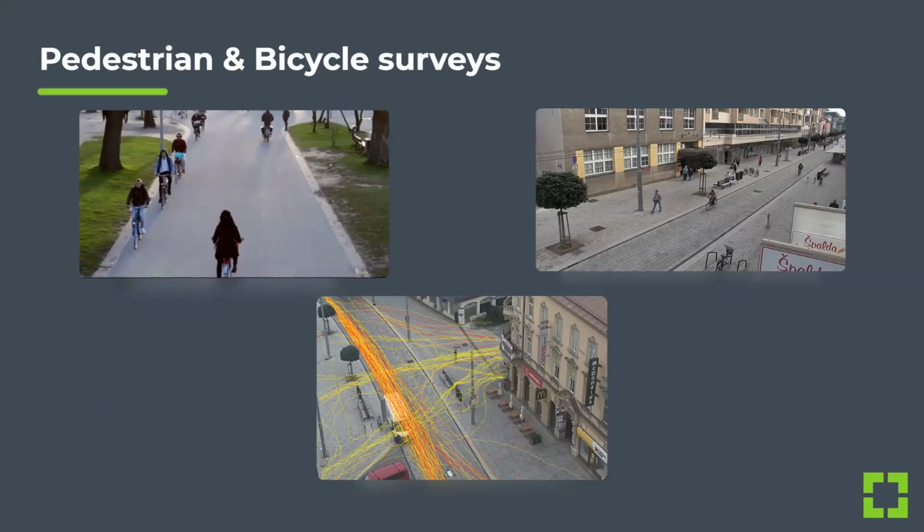The first one is the typical traffic studies from street cameras. So it's typically vehicle traffic. These are the standard traffic studies as you know them, when you perform traffic counting or other analysis on the micro level, on the intersection level, for example. The second use case is the pedestrian studies.